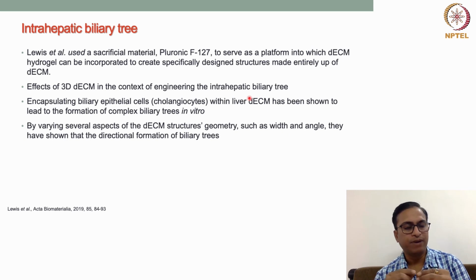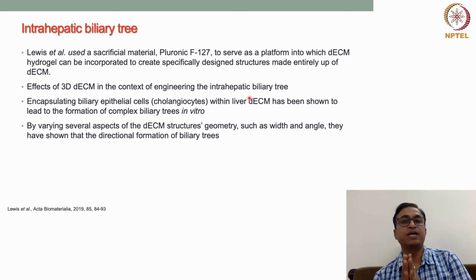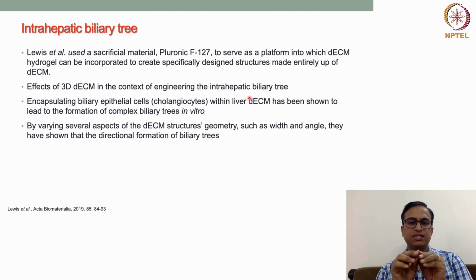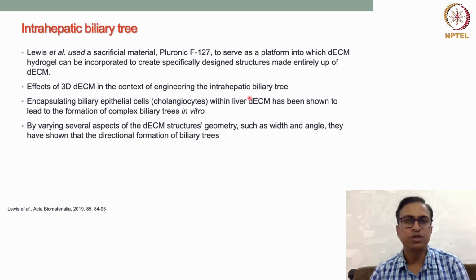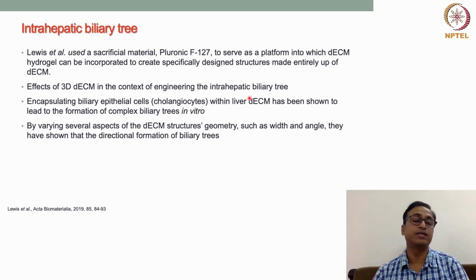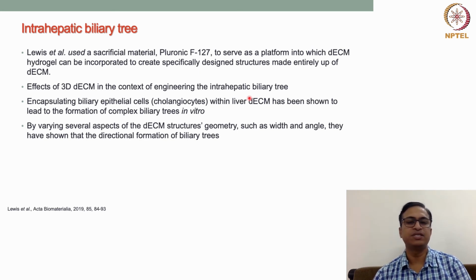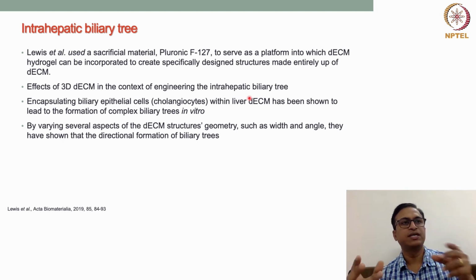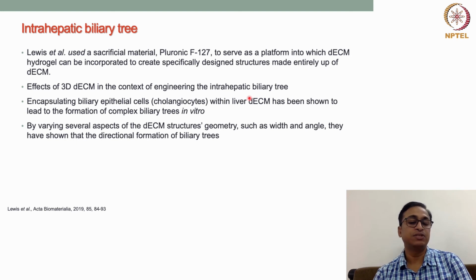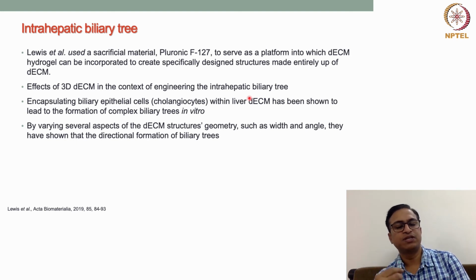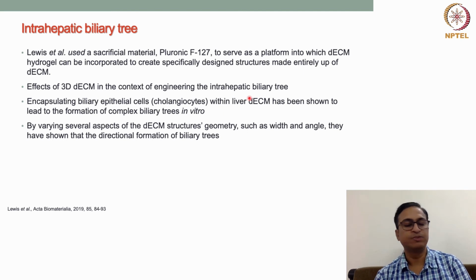The bile duct is a separate circulation system. Bile is mainly produced by the apical surface of the hepatocytes, where two hepatocytes touch and are connected to each other. From the hepatocytes the bile is produced, and it gets collected in the bile duct, where cholangiocytes are present, and they maintain this. This way the bile is circulated from the liver, and it helps in digestion.